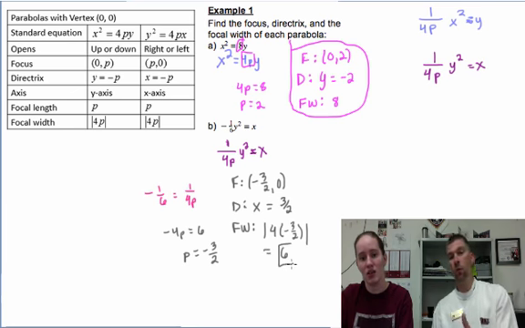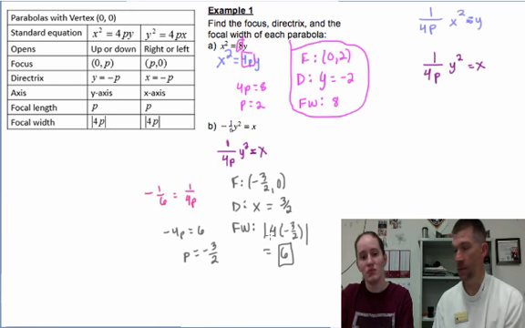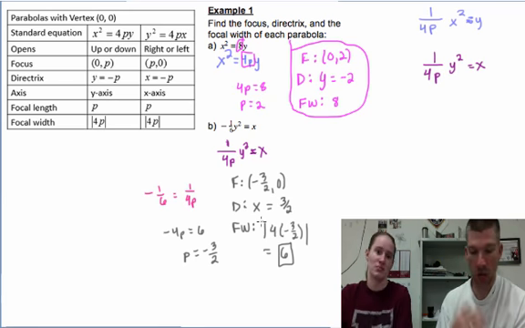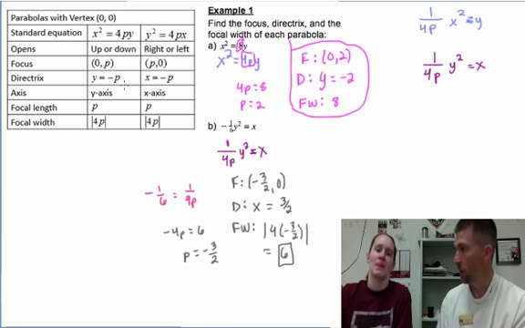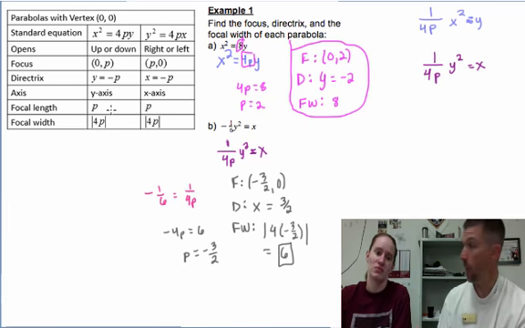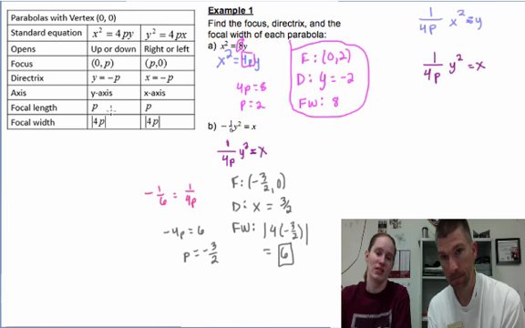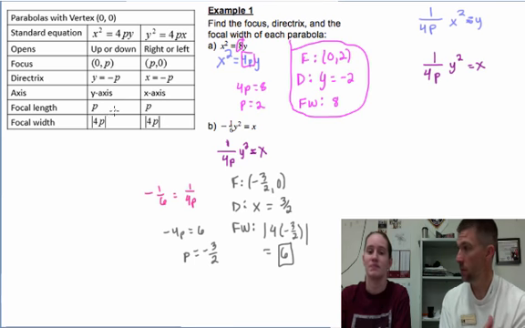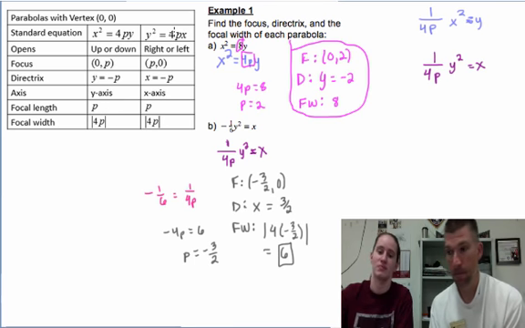And remember, with focal width, it will never be negative because it is a distance. Just like if we were to get in our car, it doesn't matter if we drive in reverse or if we drive in forward, the odometer will only roll up. So then should our focal length be an absolute value as well? No, because for the focal length, we need to know which direction to go so that we know which way our curve bends. So that has to be negative.